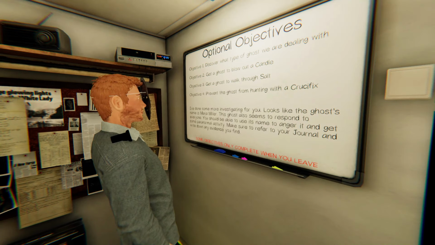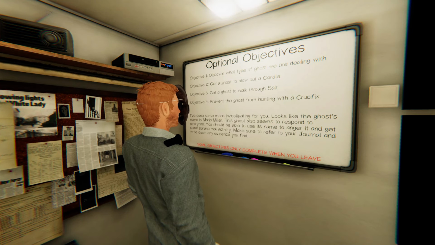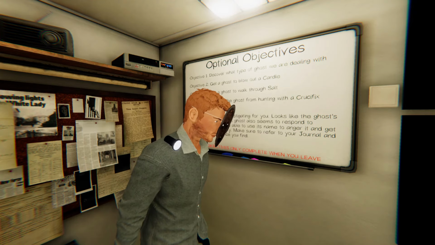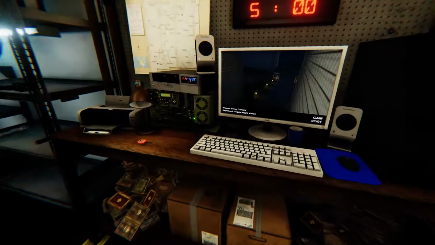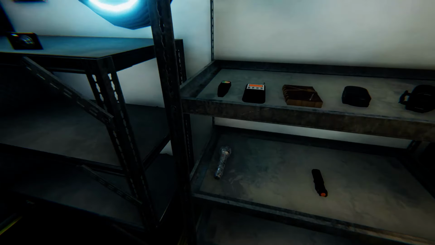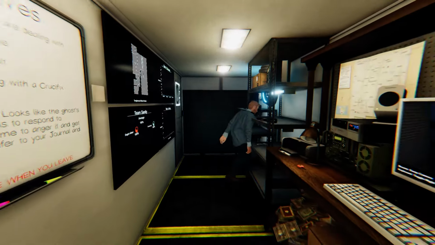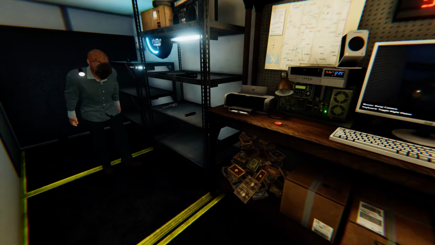Oh, we have objectives. Get them to walk through salt. Got the intel. Looks like this is going to be a tough one. We've had reports of violence. Get a ghost to walk through salt. Oh, violence, eh? Maria Miller. Ghost response to everyone. Using the name will anger it. And we just gotta keep using our journal. But we don't have a crucifix, though. We didn't even realize if it actually wrote in the journal or not. Oh, we can actually look to see what a Hantu is.